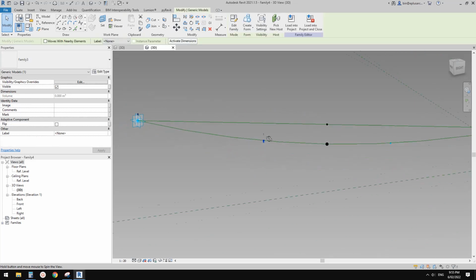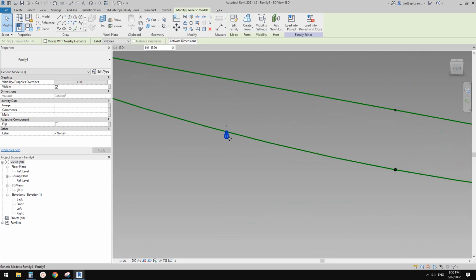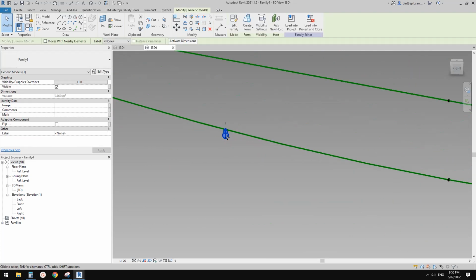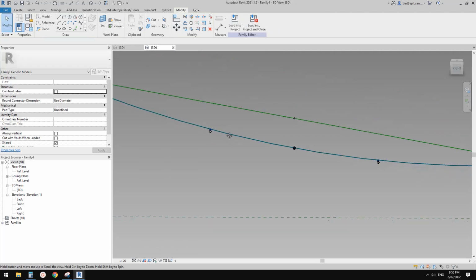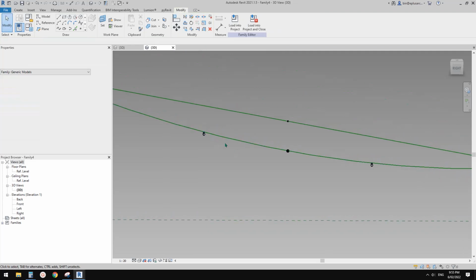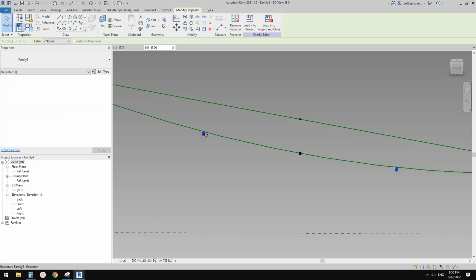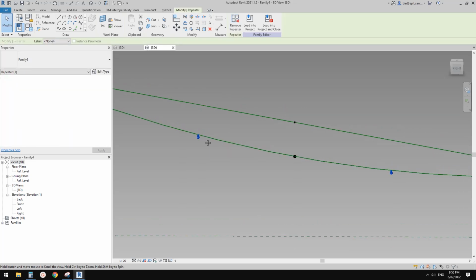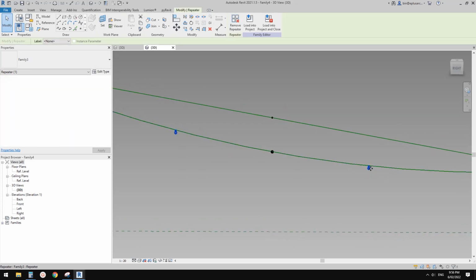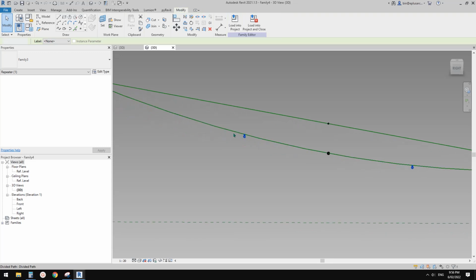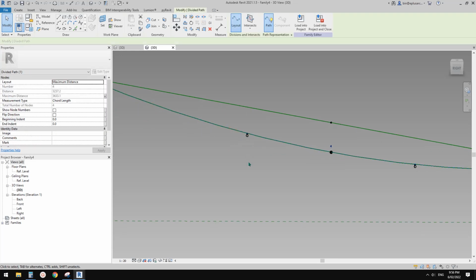Okay, and then we just need to select this family and click on repeat. So now this family will be repeating on each node. Depending on how many nodes you have, let's just select this divided path again.